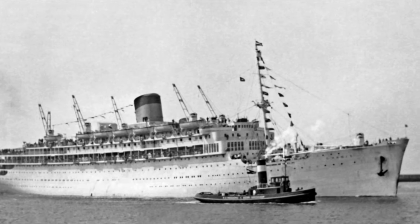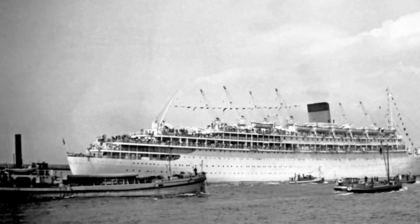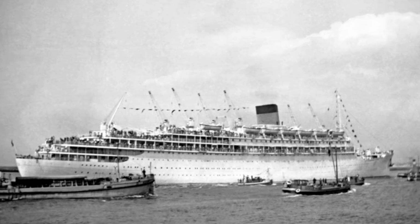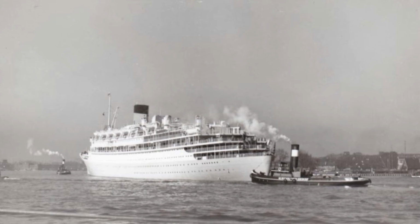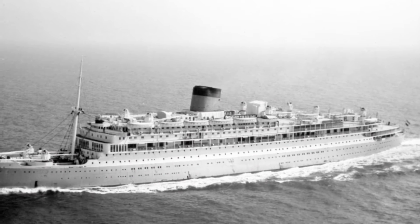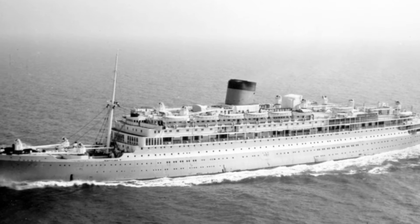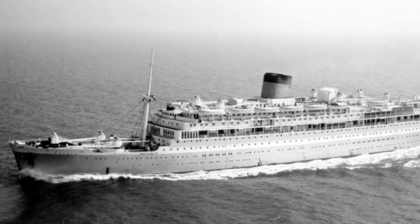However, due to the Indonesian War of Independence and its nationalist course, the number of passengers decreased. In February 1951, the Oranje embarked on her first around-the-world cruise, starting from Amsterdam and passing through the Panama Canal to reach Australia and New Zealand. She then returned via Singapore and the Suez Canal to Amsterdam. Between June the 8th and 18th, 1951, the ship sailed to Lisbon and Madeira with a total of 650 passengers on board.